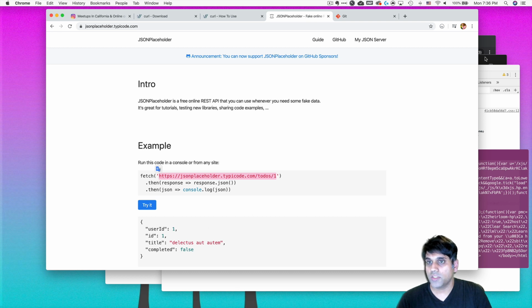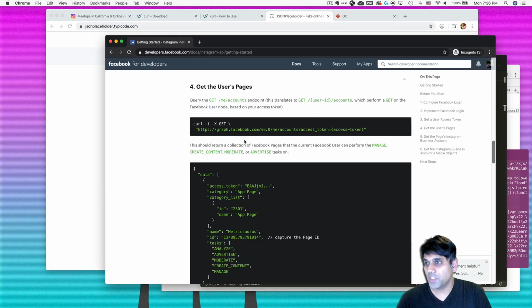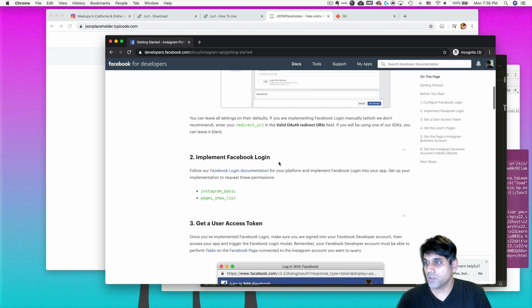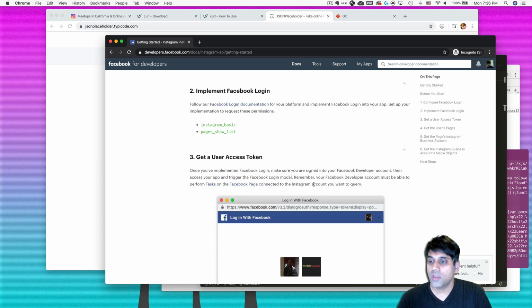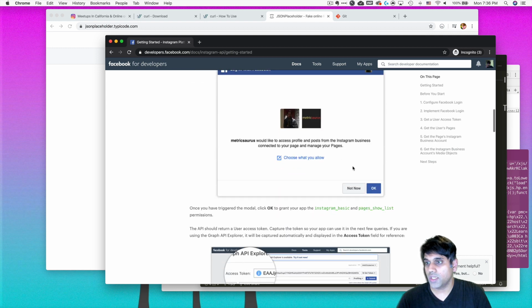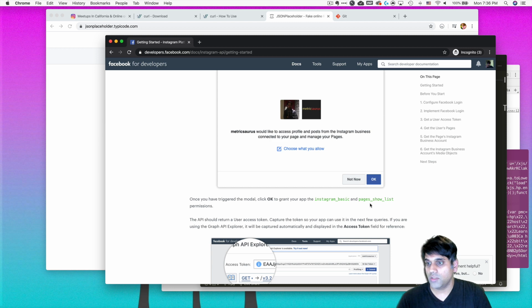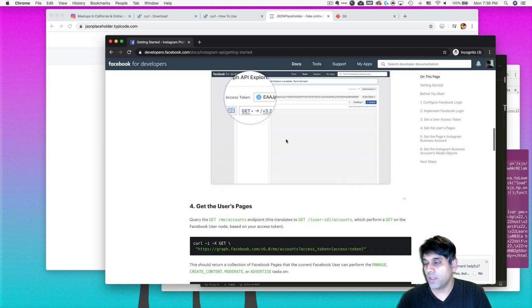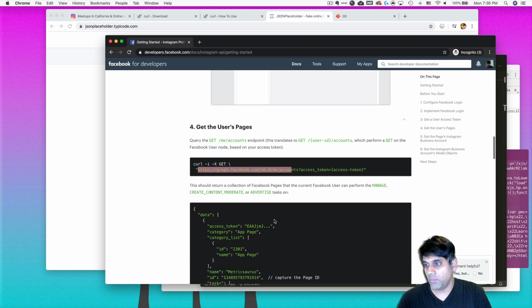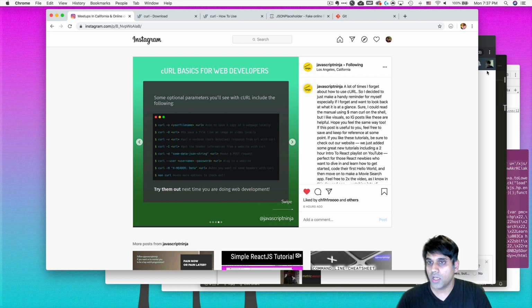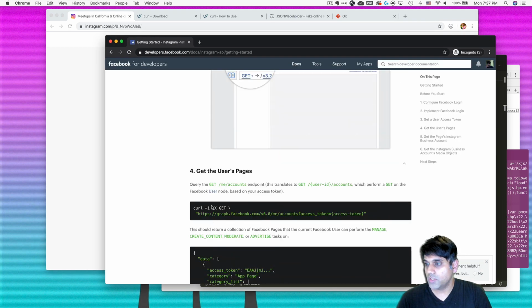And so some APIs really put you through the ringer and make you work to get information, just like Facebook. With Facebook, you have to create a login first, and then you have to request permissions. So if I want to access Instagram, I have to set those up as part of my permissions and then get an access token. Once I have the access token, then I can say, all right, I've got the permission to check out Instagram basic and pages show list from Facebook. Then I can use that access token over here along with the URL that I want to get to, and then I can use curl to basically start working through the API. So that's kind of how curl works. Actually, I'll answer the questions on what these particular flags are.